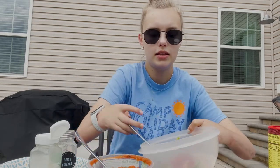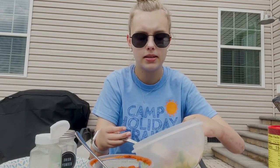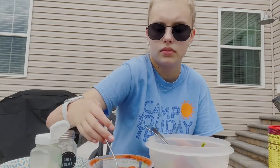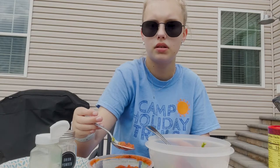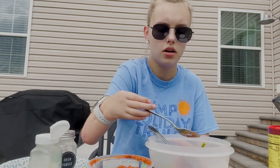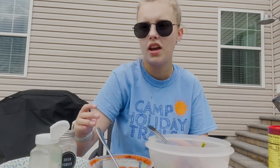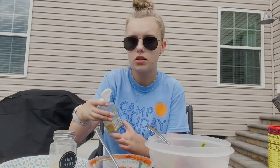So I'm gonna start off by making some fresh guacamole. And in this bowl, I have just one avocado and some diced tomato. And then I'm gonna do 2 scoops of the salsa. And then for seasoning, I have minced garlic.